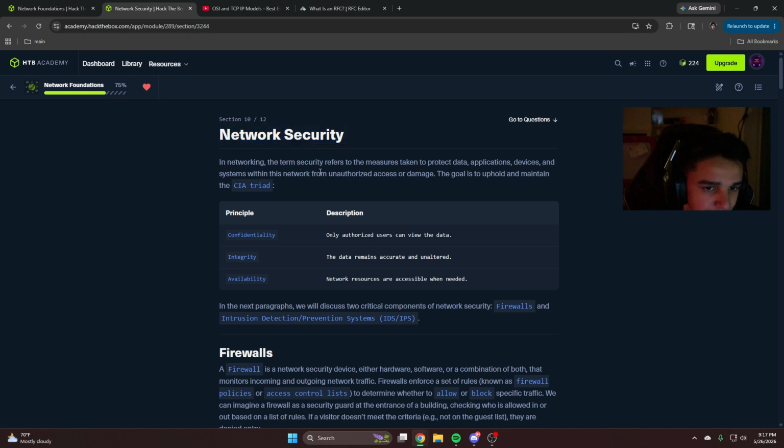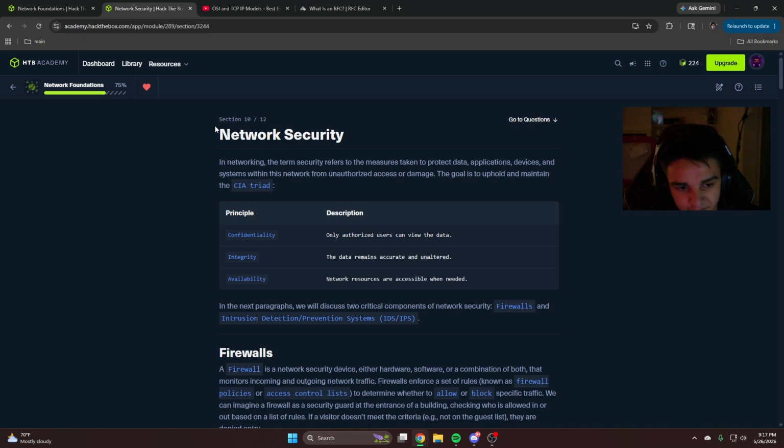So, very foundational concepts within network security, right? It's covering the CIA triad. The CIA triad, again, stands for confidentiality, integrity, and availability. Confidentiality is a concept that only authorized users can view the data.